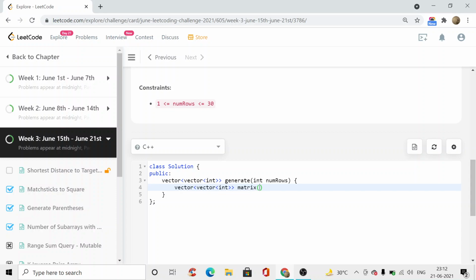Matrix, and it will be of numRows plus 1, a vector, just initializing a matrix grid of numRows by numRows. And let's mark everything as 1.